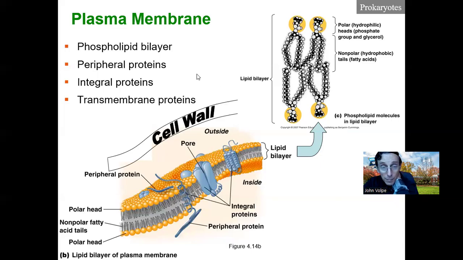Also in the plasma membrane, you can find proteins and carbohydrates. Carbohydrates aren't shown here, but it's something you can find in the cell membrane. There are three types of proteins. There are peripheral proteins, and a peripheral protein is one where the majority of the protein is on one side of the cell membrane or on the other side of the cell membrane. Why is it called the peripheral protein? Because the protein is peripheral to the cell membrane. But there are proteins that span the cell membrane. And these are integral proteins and transmembrane proteins. Here we're looking at an integral protein.